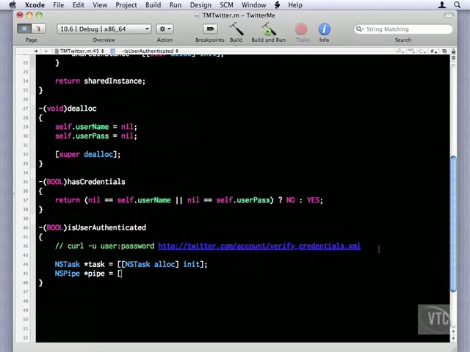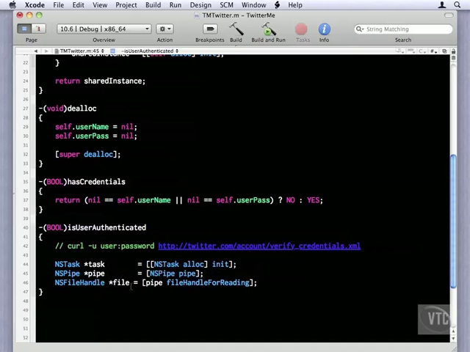Keep all this simple. NSPipe has a class method called pipe, and that will return an instance for us. And the last thing we're going to need is an NSFileHandle. There's a few more lines we have to write, and then I'll come back and explain each one of these. I'll go ahead and tab that over. Line these up a little bit. So that's what we're going to need to create our task.